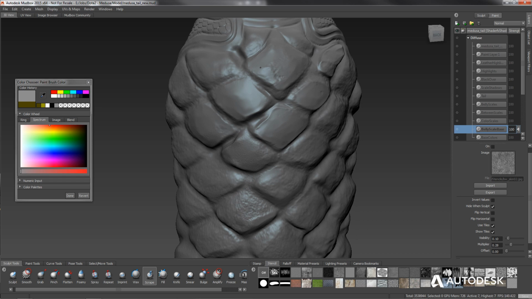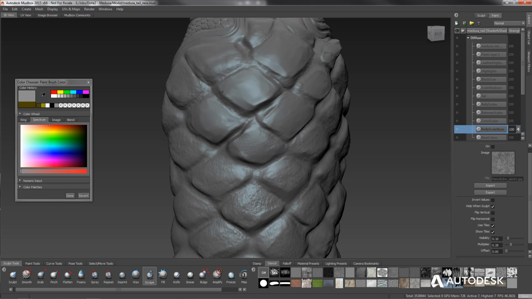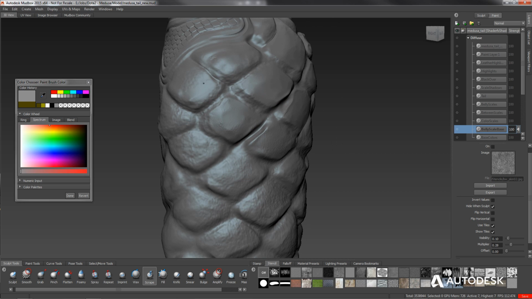And the more you work at it, the better it'll look. But one of the beauties is that we can get these results so quickly, especially for something like Dota 2, where we don't need such high levels of detail. We can rough in these details quickly and get great results out of it.